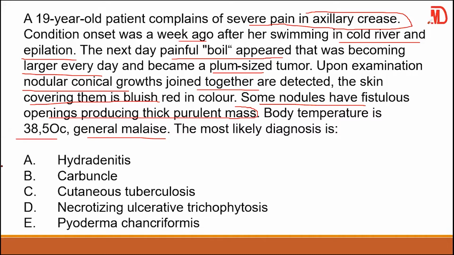Hidradenitis suppurativa, or simply put, hidradenitis. And this is also known as acne inversa. This is a long-term skin disease that is characterized by the occurrence of an inflamed and swollen lump or swollen lumps. So basically, that is what this whole thing is all about. I don't want to go deeper and talk about so many things, but basically, that's what we are looking out for. And of course, like I said, suppurative meaning it will release some pus, like in this question, for instance. All right.